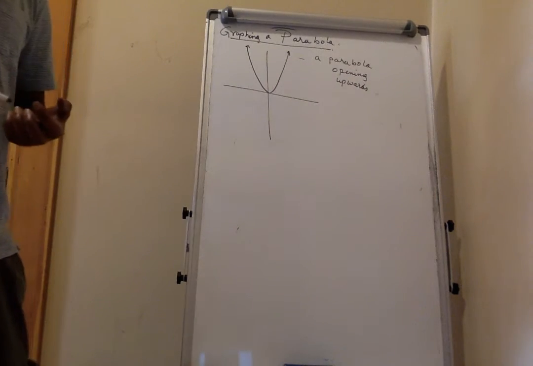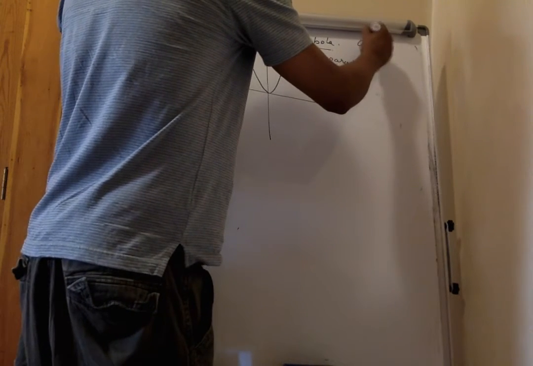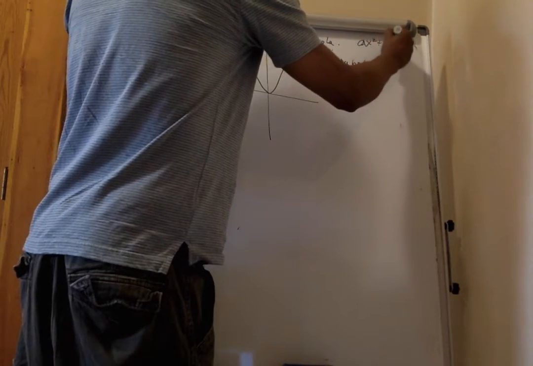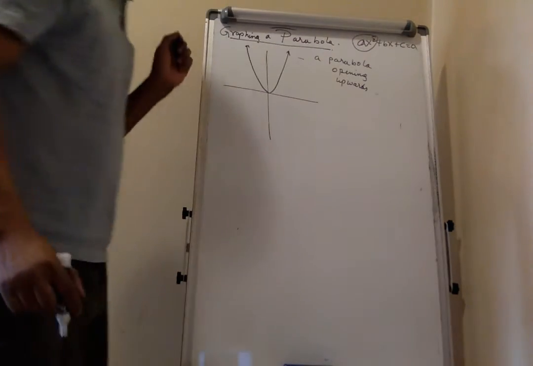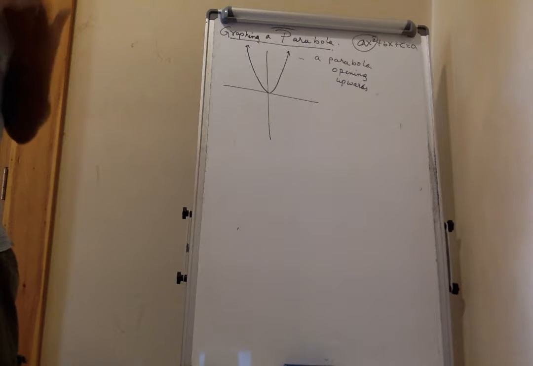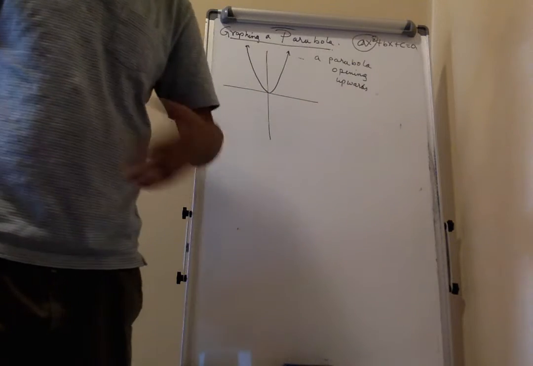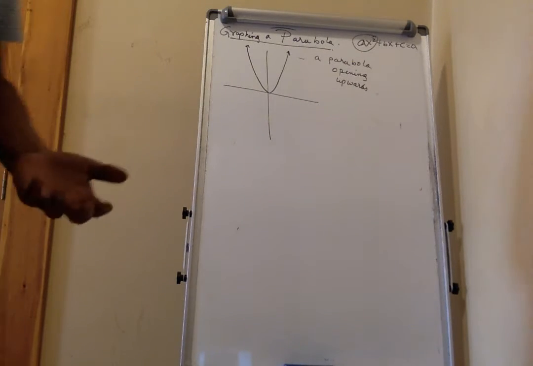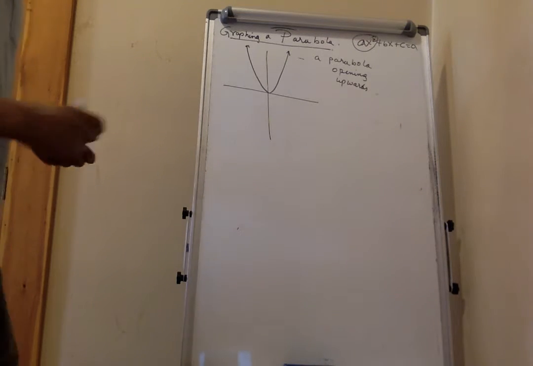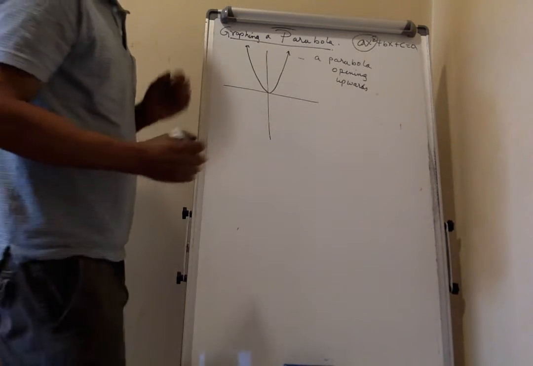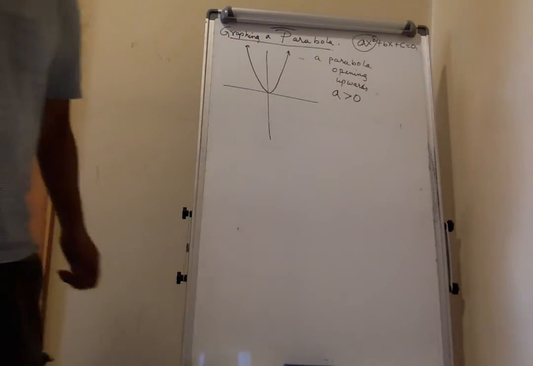And the equation of a parabola is most often given, it starts by what? By ax squared plus bx plus c is equal to 0. We need to look at the first term in order to understand the shape of the parabola, because that's the highest degree. The highest degree tells us the nature of the graph. So if it is x squared, you know it is a parabola. Because it is a parabola opening upwards, we have a has to be greater than 0.